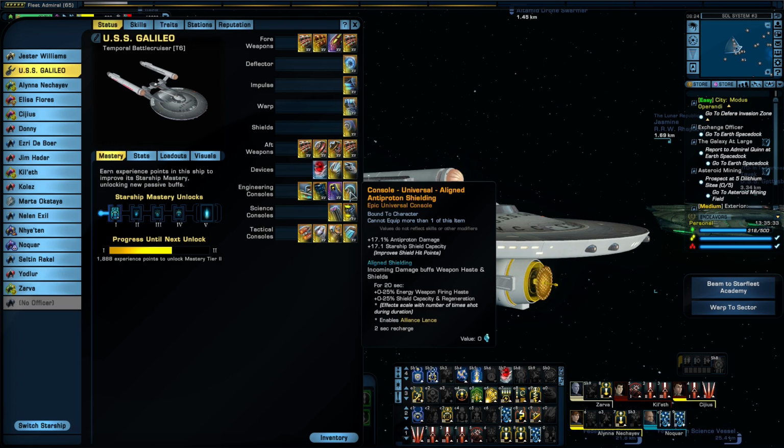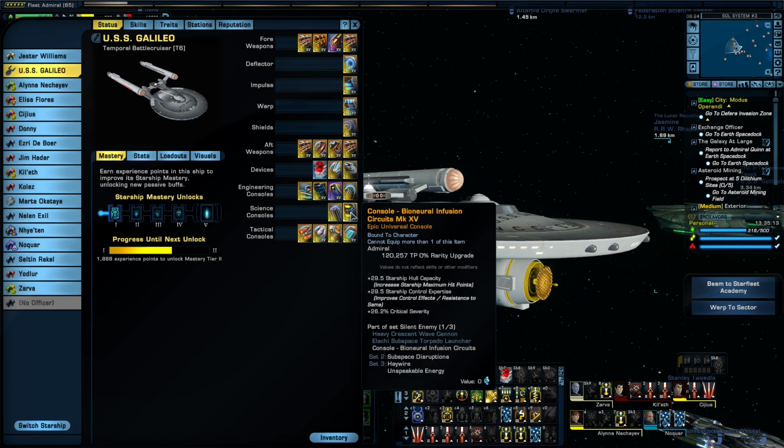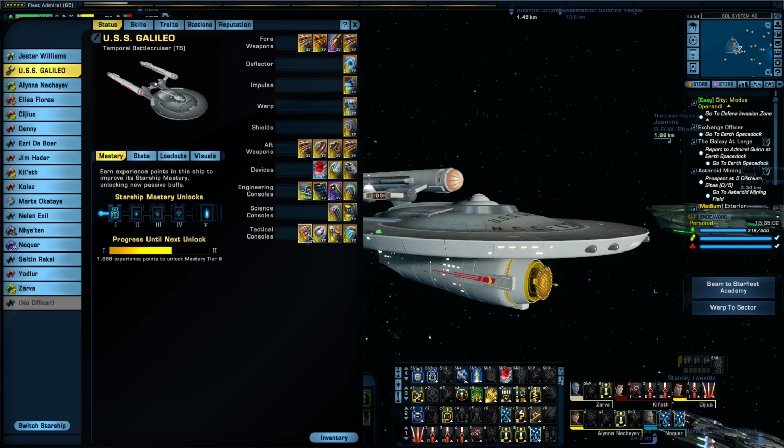As with this one, anti-proton shielding. I think I did buy this one as well from the Fleet K13. This is 17.1 anti-proton damage and 17.1 starship shield capacity. The Universal Dynamic Power Redistributor module and the Binaural Infusion Circuits. The Binaural Infusion Circuits is giving me 29.5 starship hull capacity, 29.5 starship control expertise with a 26.2 critical severity.